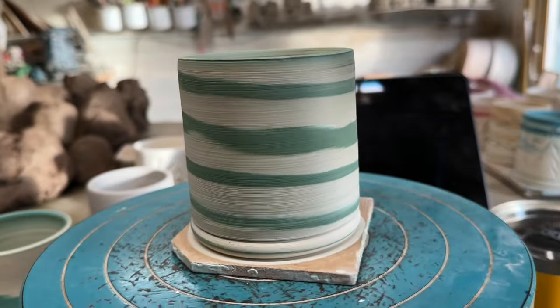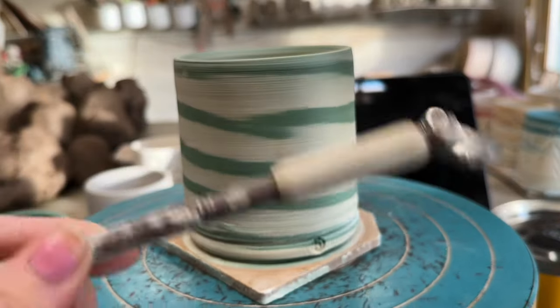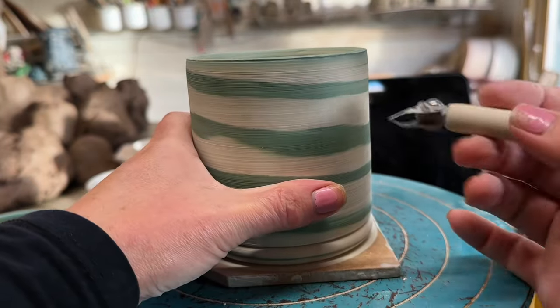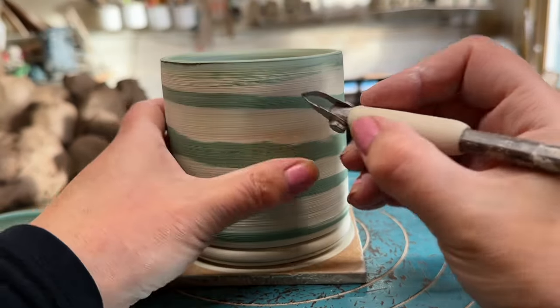I'm gonna use some diamond core tools. I'll leave these linked below. This one is P1, which I think I'll probably use most of. So I do this carving with this tool. Yeah, so I'm gonna start by doing some leaves.